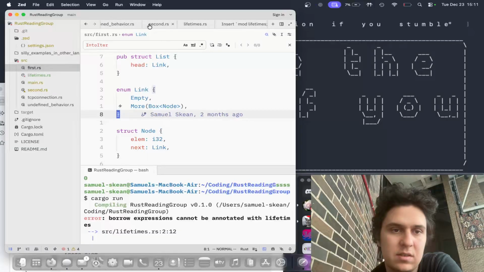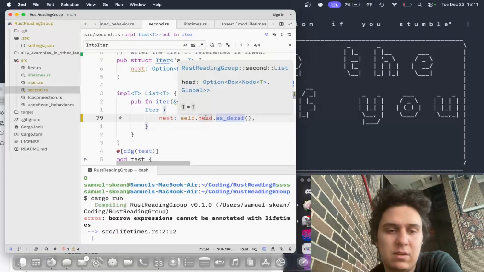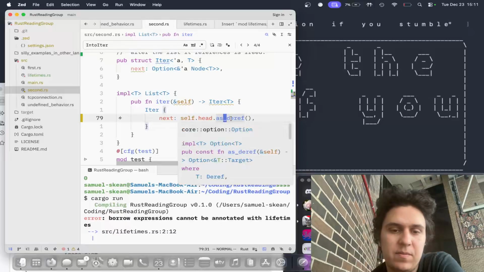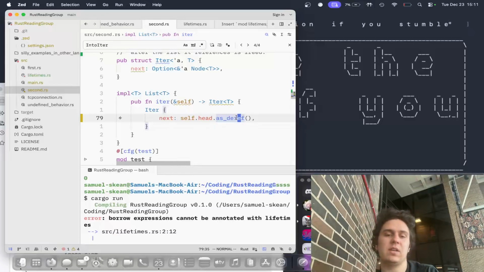For the box, the normal thing that's inside it is a node of type T. So if we call dot as_deref, it just turns this into an option of a reference to a node of type T. So that's exactly what we wanted.